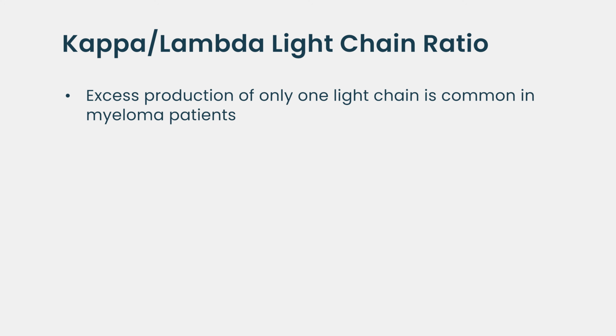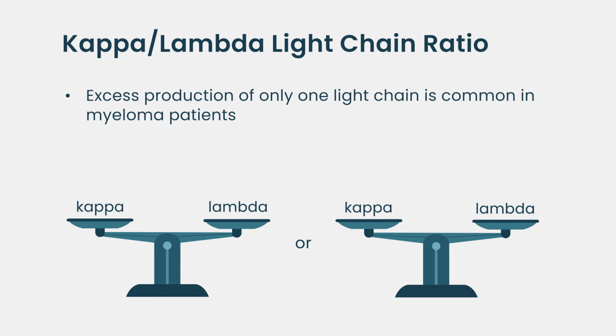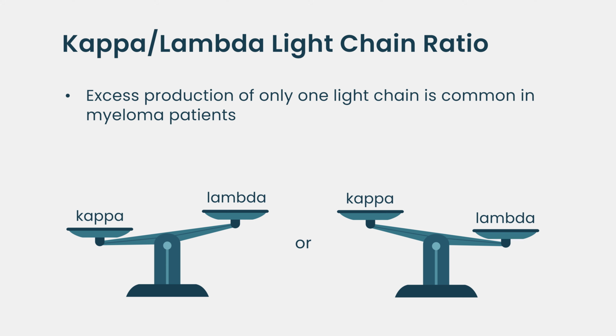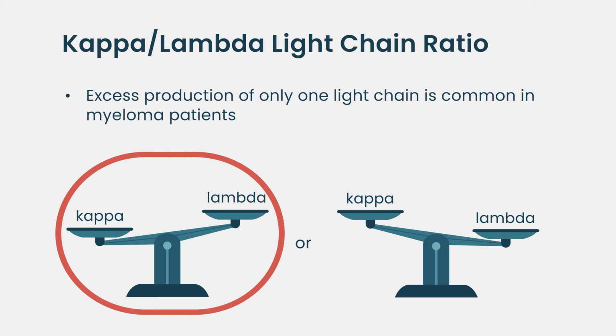And while everybody, healthy people included, have low levels of kappa and lambda light chains detectable in their blood, in someone whose myeloma is making an abnormal light chain, one of those numbers will be much higher than the other. And so, for instance, someone with an IgG kappa multiple myeloma might also have an elevated level of free kappa light chains. For a subset of patients with secretory myeloma, what it mainly affects is how we primarily measure the myeloma.